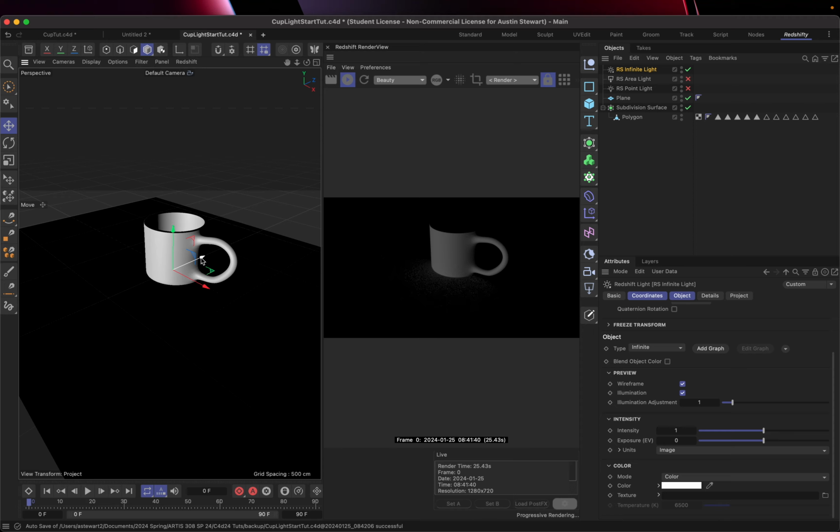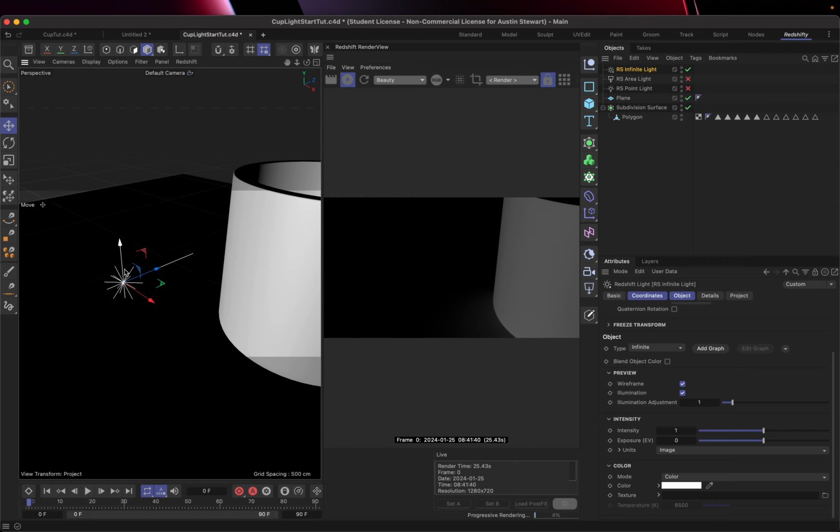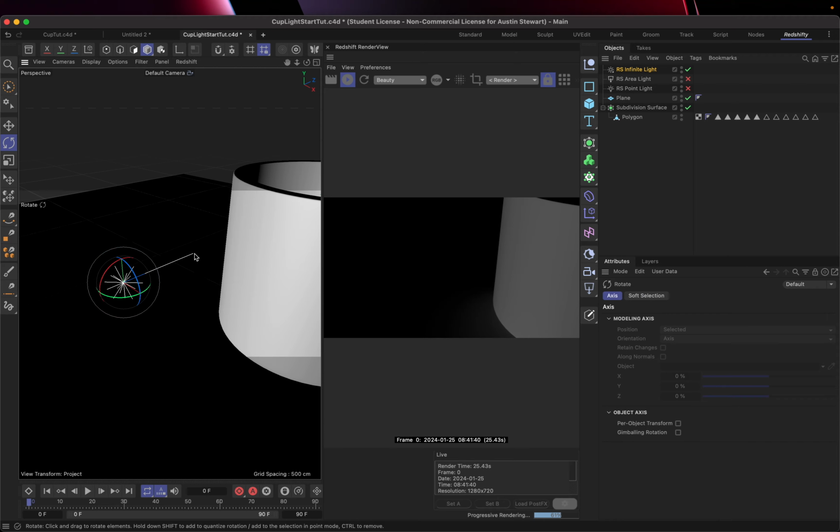The way an infinite light works, I'm going to have to move it here and lift it up a little bit and maybe zoom in so we can see a little bit better. Perfect. So the infinite light is a little light thing, but it has this one ray that comes out in one direction. The only adjustment you need to make to an infinite light is rotation. You don't need to move it around the scene at all. I could have left it where it was.